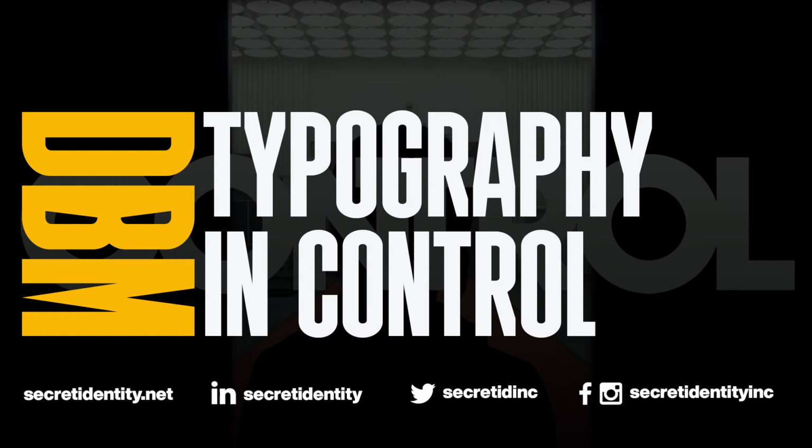But I wasn't able to get confirmation as to what typeface they're using. So if Remedy is listening, or anyone who worked on Control is listening, please let me know if I get this right. It's either the menu type that goes over the maps, and on the left-hand side, there's like objectives. I believe it's either Interstate Condensed or ITC Franklin Gothic. I can't tell which one. It could be either one.